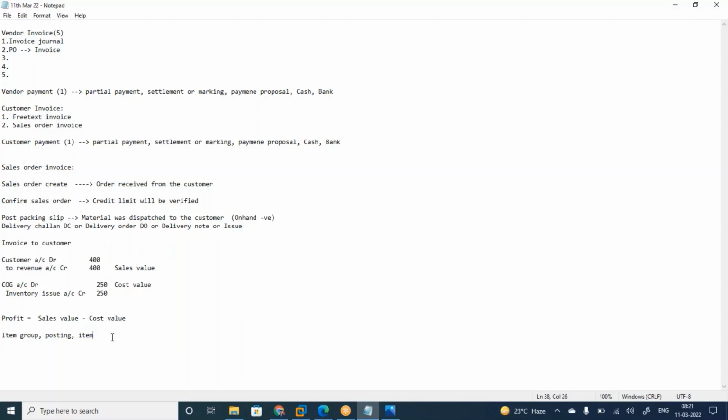Actually, vendor portal means here the vendor is confirming our delivery. We are going to get the confirmation from the vendor, whether they are dispatching material in time or not. So they are confirming through the vendor portal. Now for the customer, the customer will share information with us.